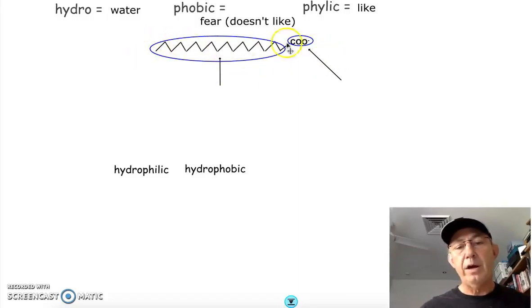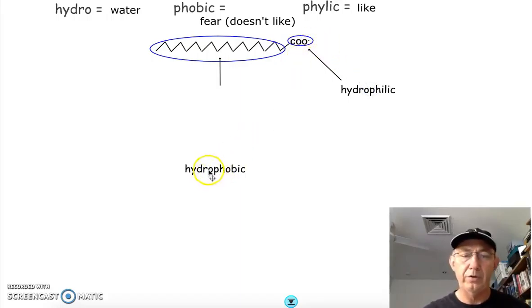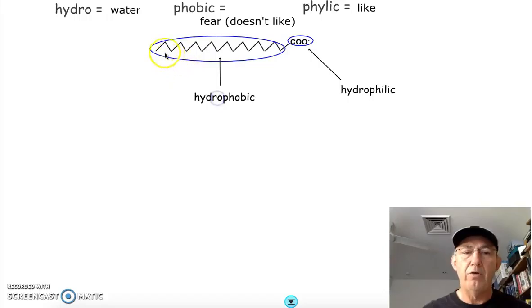So here is my soap particle, and now I have a hydrophobic part which doesn't like water, and I have a hydrophilic part which does like water. Hopefully you can see that this charged end is going to be hydrophilic because it will be attracted to the polar water molecules, whereas this long carbon chain is going to not have any polarity associated with it, and so we would consider this to be hydrophobic. It doesn't like water, this end does.